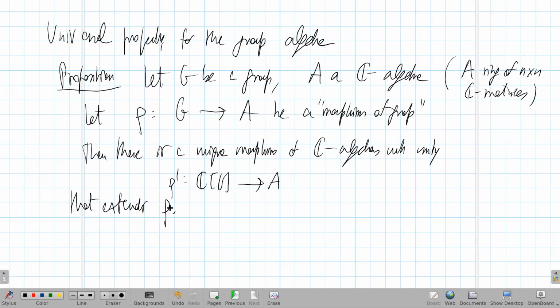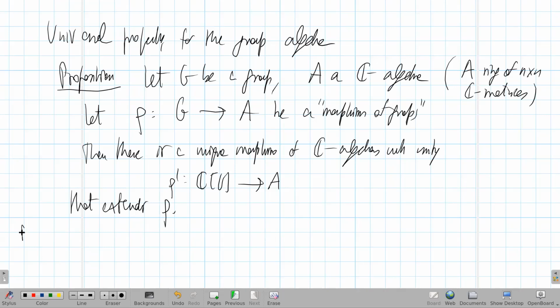So think of this as an analog of the universal property of polynomials. You just need to decide, you have polynomials on one side and a certain ring on the other side. You just decide where the constants go and where x goes, and everything follows. And here what you're saying, you just decide where the elements of G go, where they have to go through a morphism of groups, and then the rest follows.